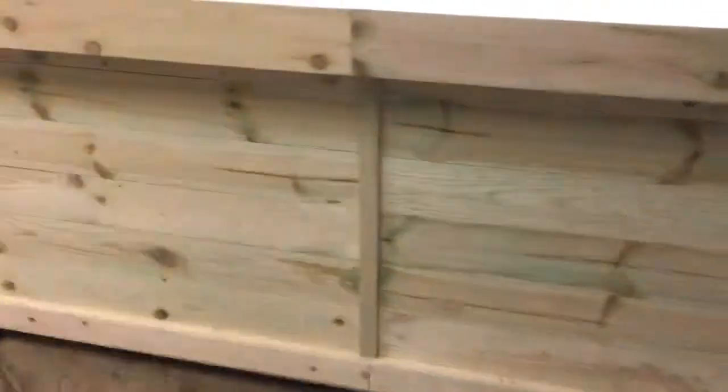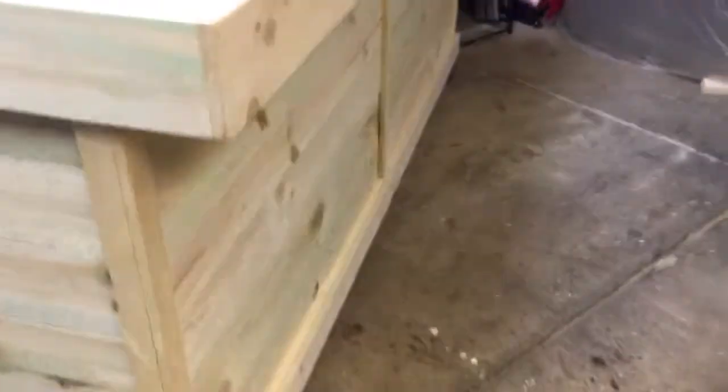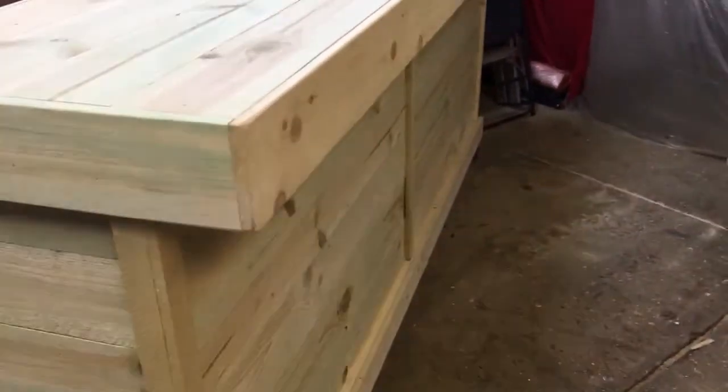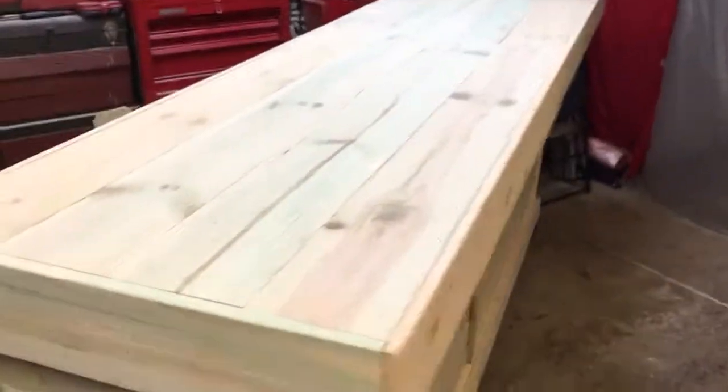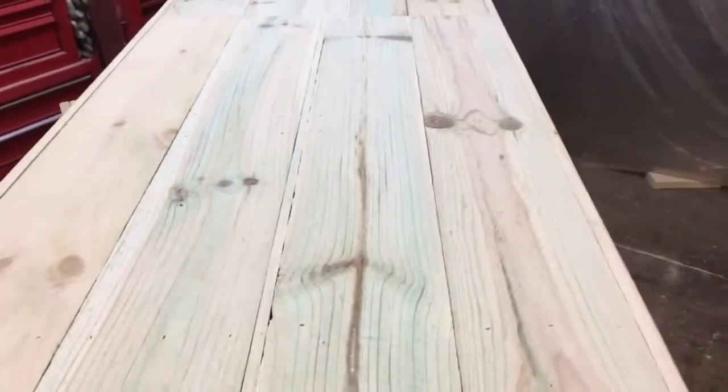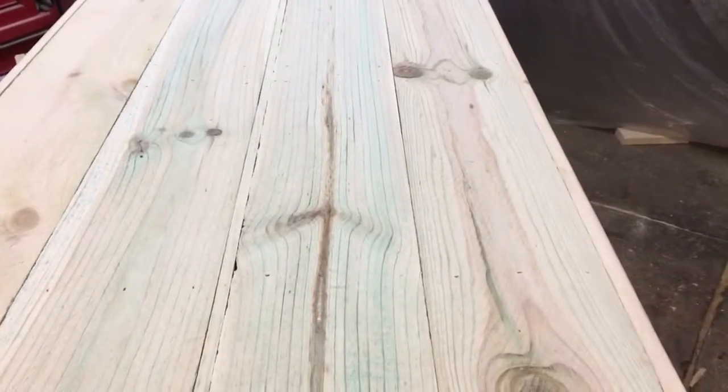So, with that being said, with this overhang, the chairs will be just like my normal design, but there won't be backs on them. They'll be a tad narrower because where it's going, they need to be able to get in through their living room. So this is the top of it. It's pretty much sanded down. The whole outside of this, the doors, except for the skeleton, is 100% cedar. The skeleton is pressure treated. If you've seen what this green stuff is, that is actually the copper that is in the wood.